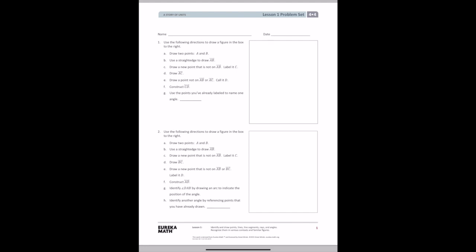Hey, fourth graders, we are on lesson one of our new module four, and this is going to be a great time of learning concepts that are going to help you further on in geometry in the future. There's a lot of hands-on that's going to happen with this lesson as well as this entire module. So make sure you have a paper available for scratch work as well as your protractor and ruler set. That way you can follow along when you do this problem set as well as apply it to your homework.